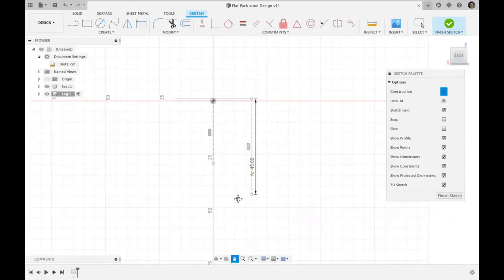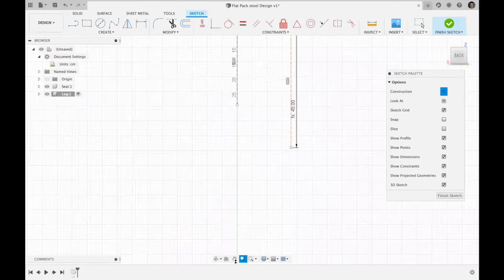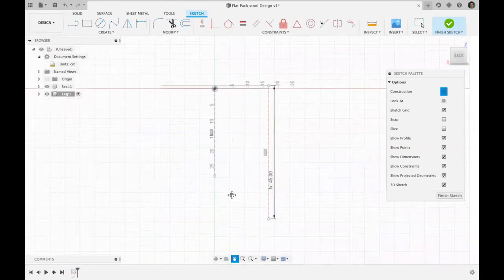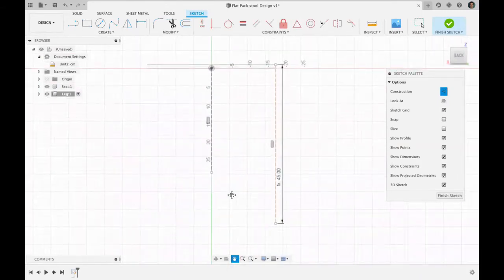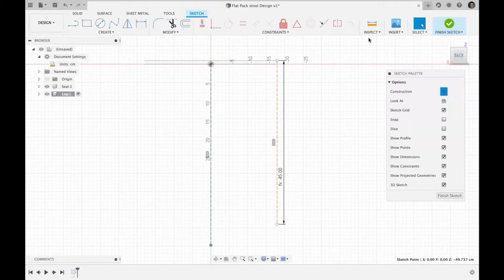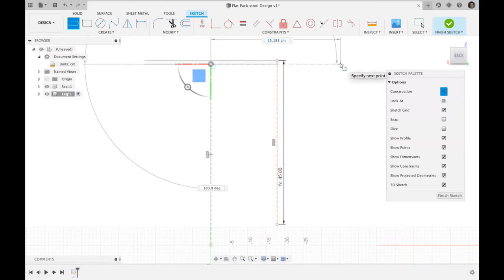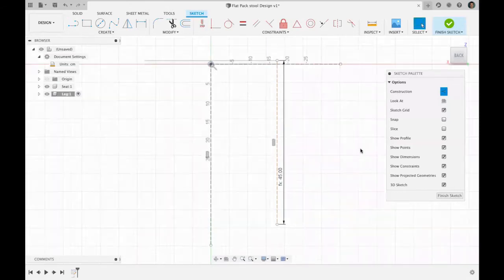Sometimes that's really helpful for us. And you can use the zoom in and out button as well. If you have a mouse, you can just scroll in and out as well. That's sometimes really helpful. I'm going to go back to my select tool. I'm going to draw this construction line down a little bit further just to help me out. And actually I'm going to add one more construction line just from this point over to this point, somewhere like this, and push enter.